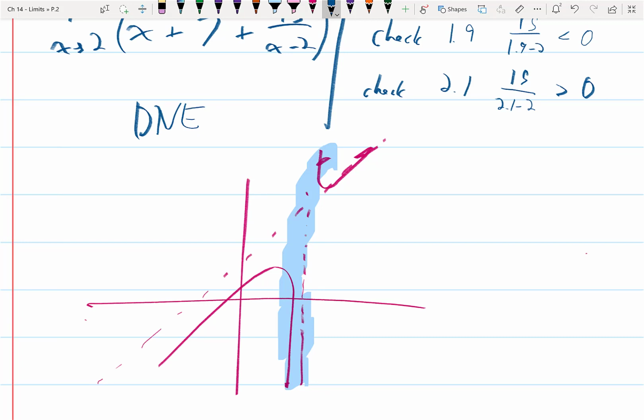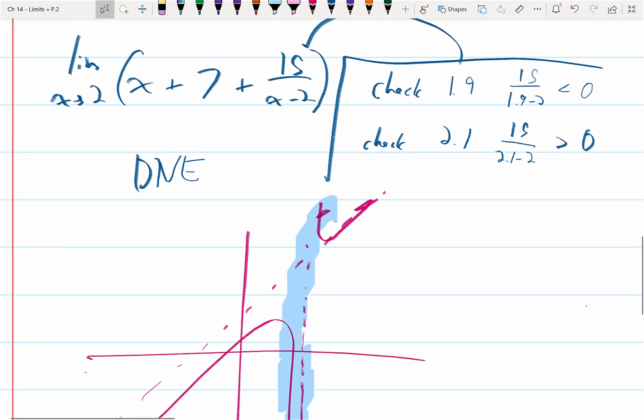Now, you guys will get better at this. You will get much, much better at being able to understand how splits happen around asymptotes. You want the quickest way? The x minus 2 is raised to the first power. And since it's raised to the first power, the split happens. It only will converge to the same side if it's raised to an even power.